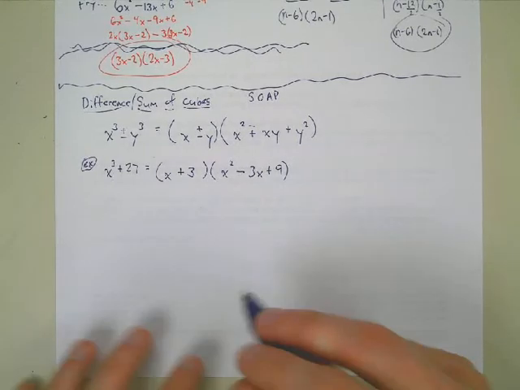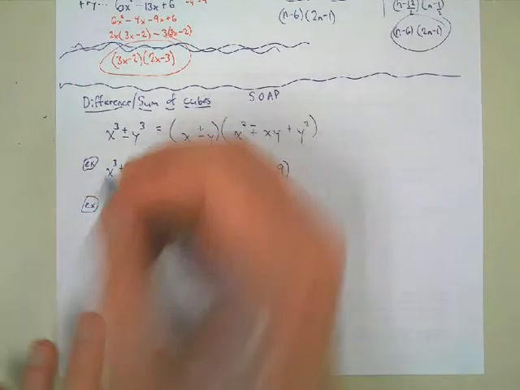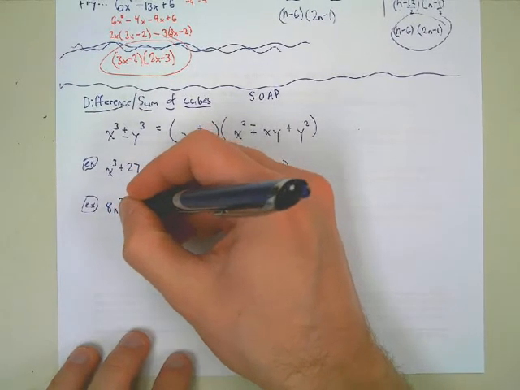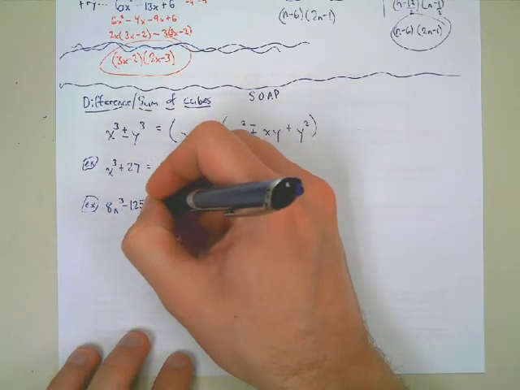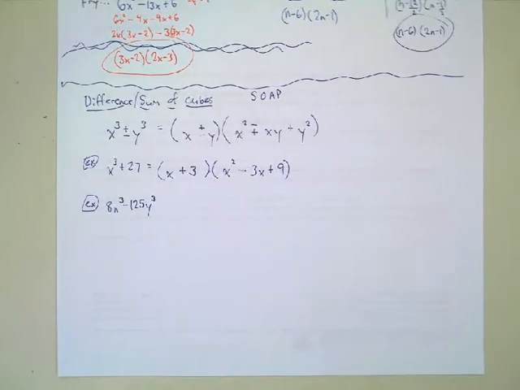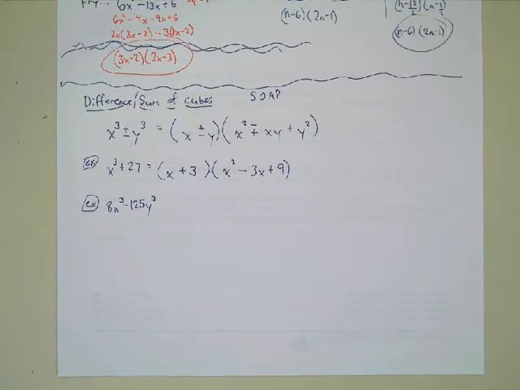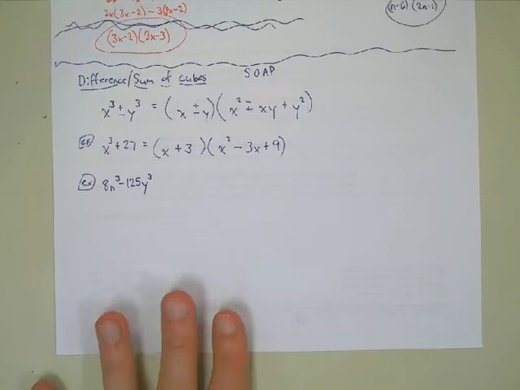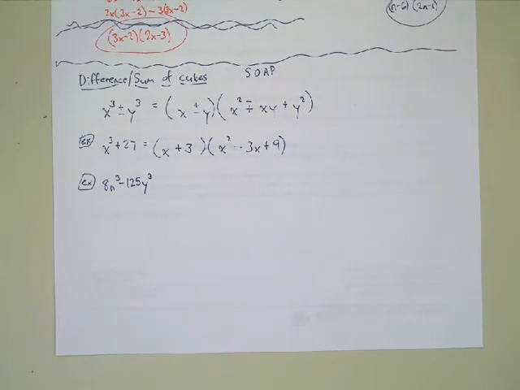All right. Let's try one more here. 8n cubed minus 125y cubed. Whoa. So this could be a difference of cubes, right? It probably is, because Mr. Whitmire already showed us a sum of cubes, and we're in the difference and sum of cubes section. So certainly he would not try and trick us. No, I would never trick you guys. So that's right, there's our setup.